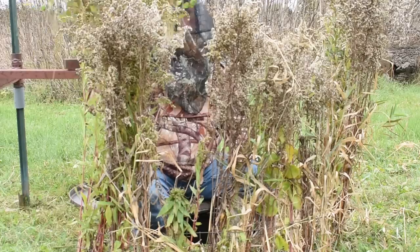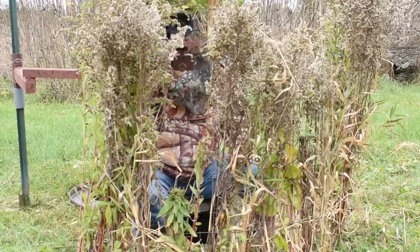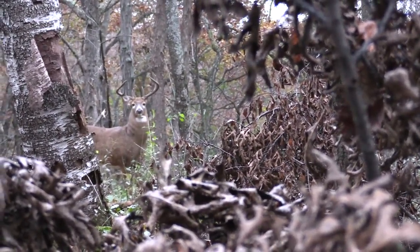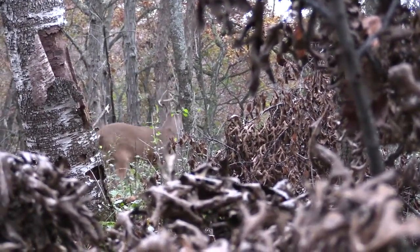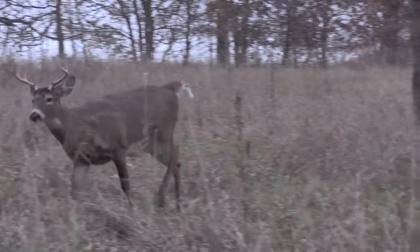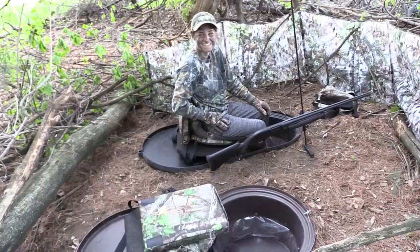You can take this technique to any level you want. It doesn't matter whether you're a big buck specialist or a mentor teaching the sport to a new hunter — you are limited only by your own imagination as to where and how you can use it. It's a very affordable and exciting way to hunt. I really encourage you to try it. It's a blast.